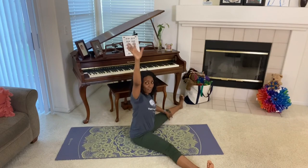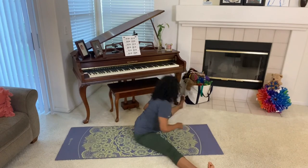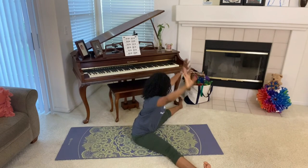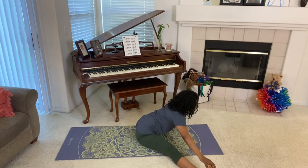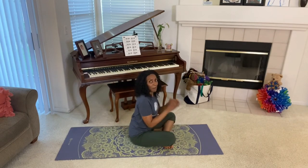Ready? Whatever hand you want to use, let's slice it, stretch it, and stretch it, and stretch it. Excellent job. Bring up both hands and stretch it all the way up. Awesome. And that is your pose of the week. Pizza pose.